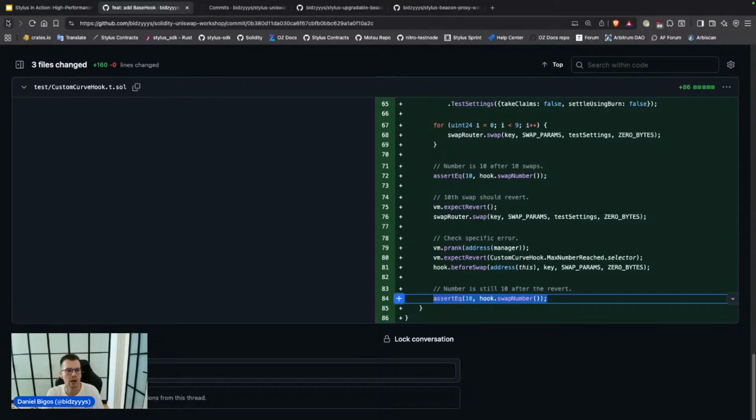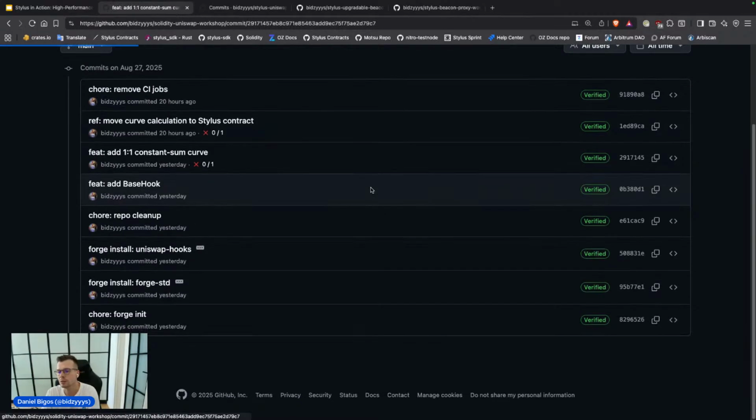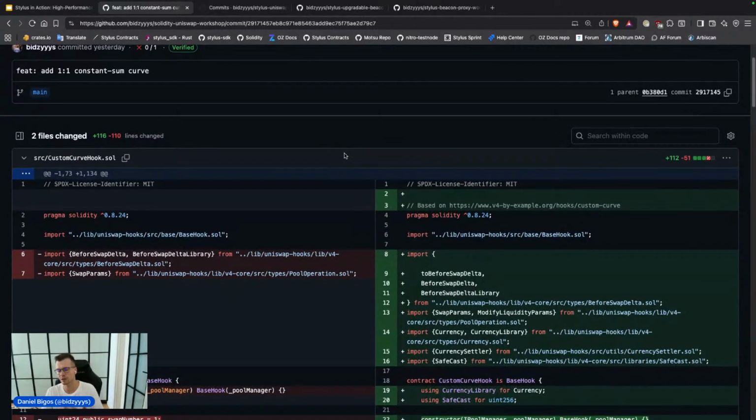Now let's focus on our main goal. And the main goal is to implement a custom swap curve. And for those who don't know, a custom swap curve is the way that tokens are traded. In this workshop, the curve is not sophisticated because it is a constant sum curve, 1-to-1, which means that the exact amount of tokens is traded to the same exact amount of tokens.